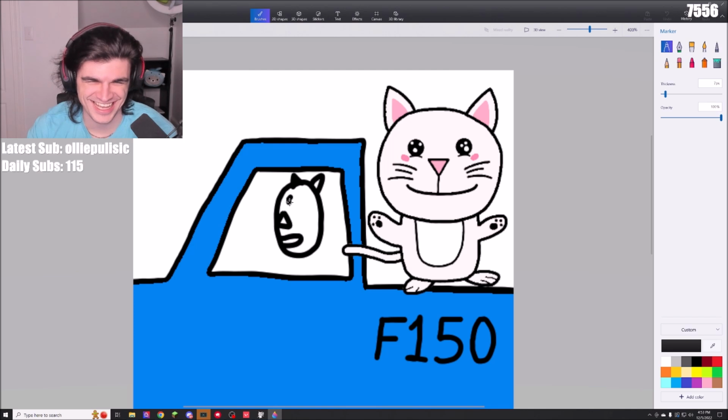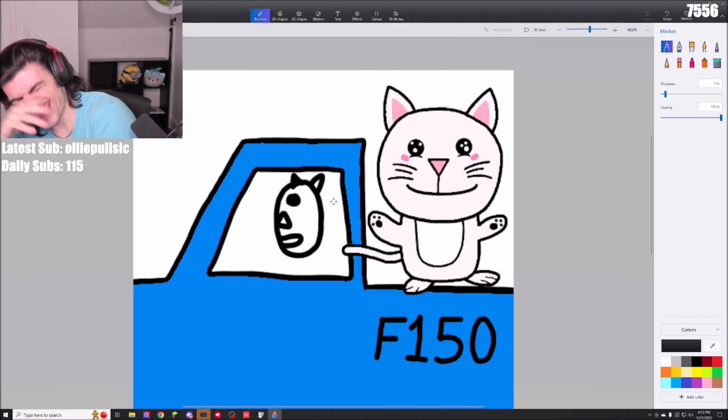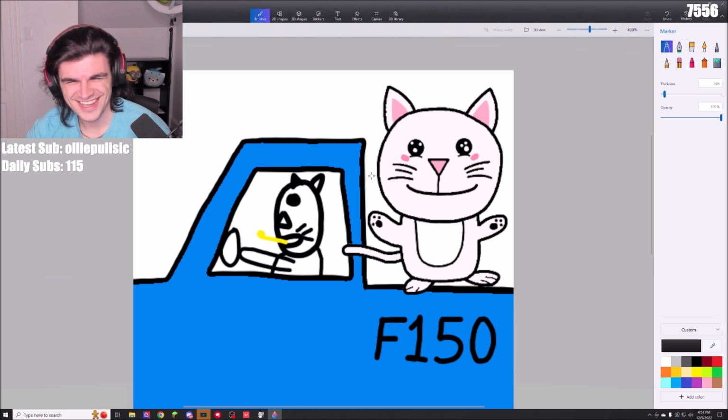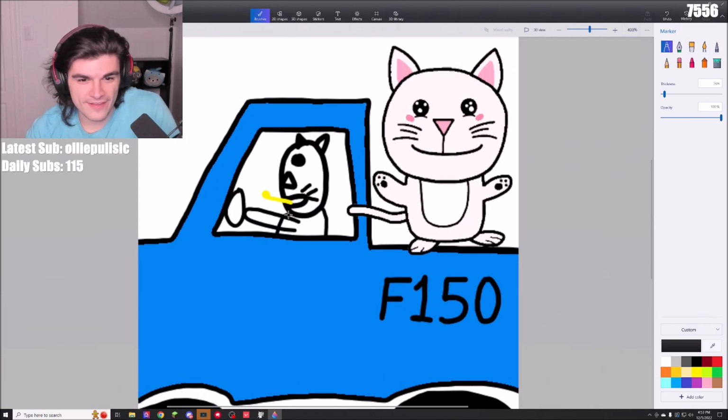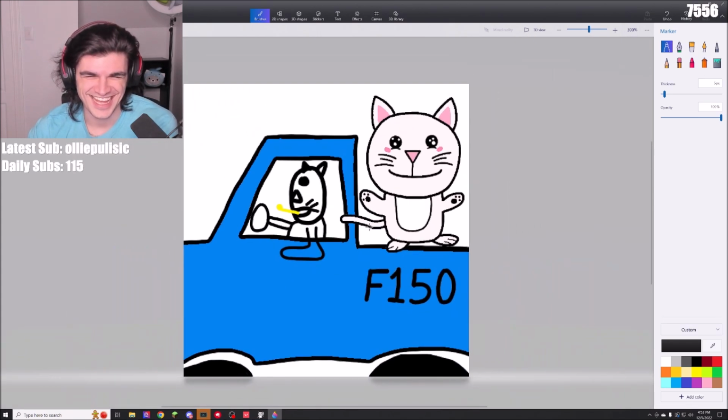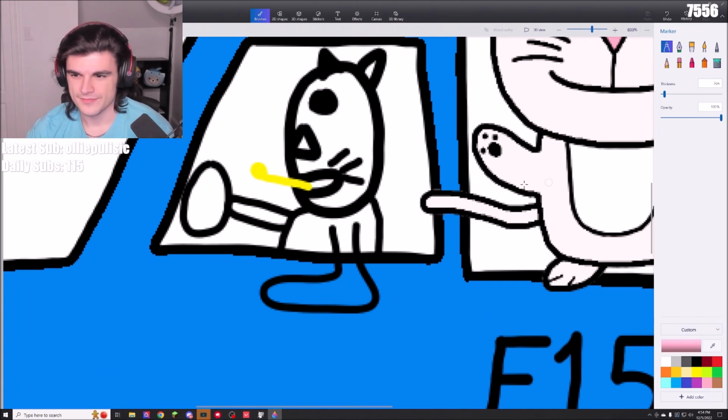Yeah. I'm working on it. I was using too thick of lines. No, it's great. You could just erase the body, maybe, and put the head in the window, but I don't know if that would... Yeah, actually, this is great. Yeah. One hand on the wheel. Oh, wait. So if it's one hand on the wheel, we'll make, of course, the back hand on the wheel. And then this one, like, yes, sir. Yeah. Here we go.